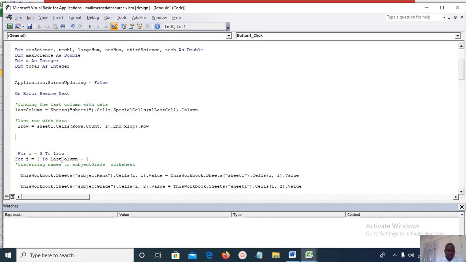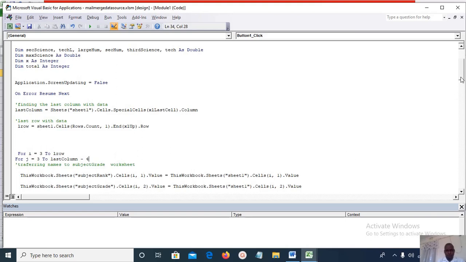Now for I equals to row, this one is actually going to loop through the rows from the third row to the last row. And this other loop is going to loop from the third column to the last column minus 4, as you can see here.